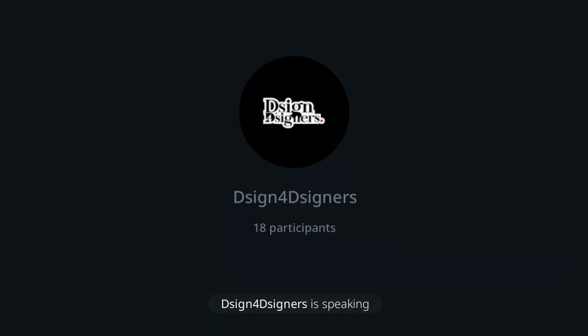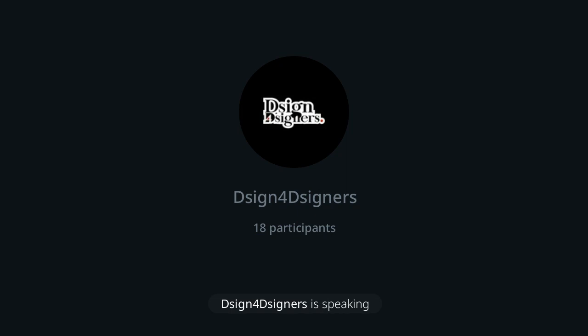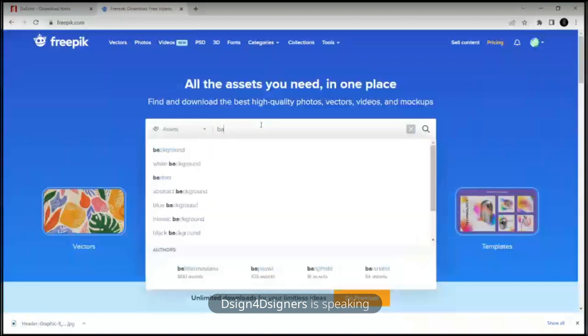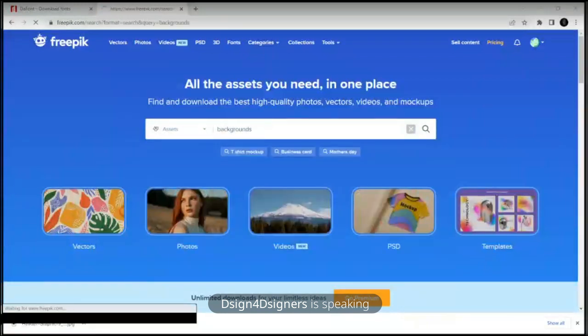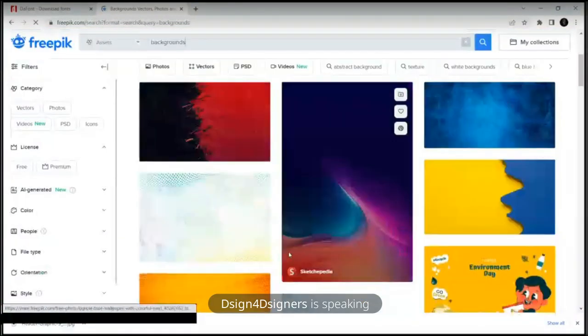Freepik.com is another site where you can get images from. Unfortunately, they have a lot of white people images, but there are black people too. You can easily search for backgrounds. Let me search for backgrounds. You can see a lot of backgrounds are here.